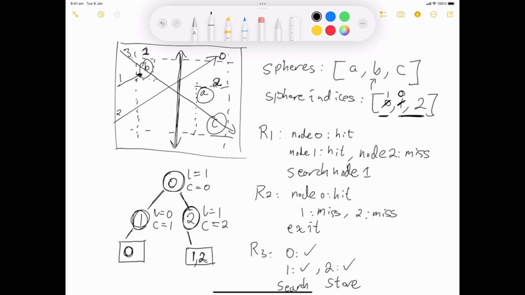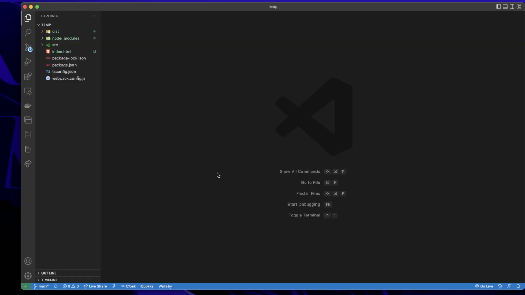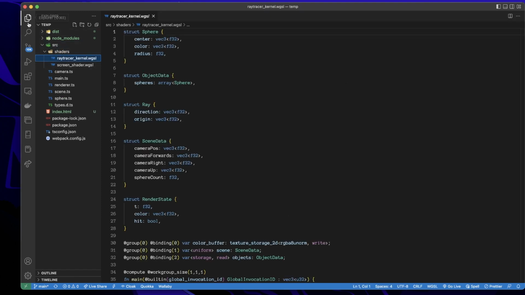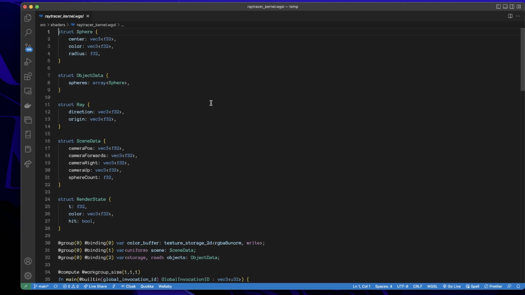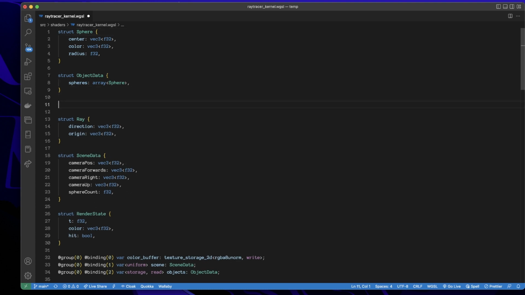Let's start implementing it. Okay, so let's head into the shader. We'll go to the Raytracer kernel here, and we're going to work on the shader for a bit. One thing is I will add, just down below the sphere, a node.